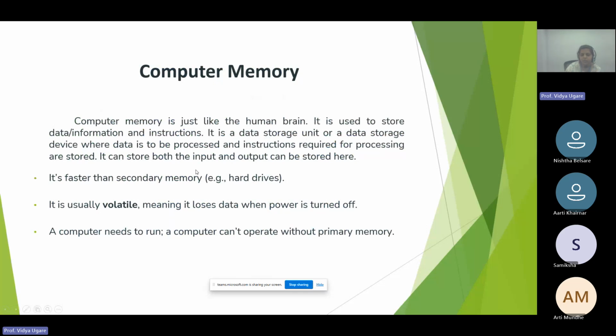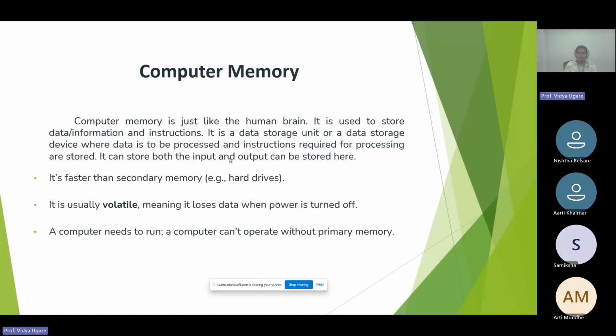So primary memory and secondary memory, these are the two main important types of it. Primary memory is much faster. Secondary memory is slower. Slower means what? 1 hour or 2 hours slower? No, just a few milliseconds, maybe not even 1 millisecond, maybe sometimes it is slower by milliseconds only. So a computer requires both primary memory and secondary memory.